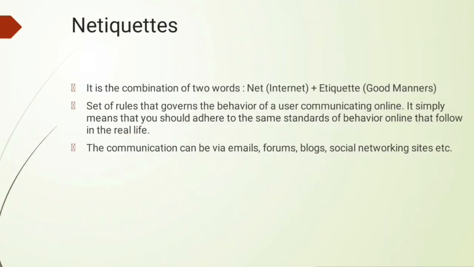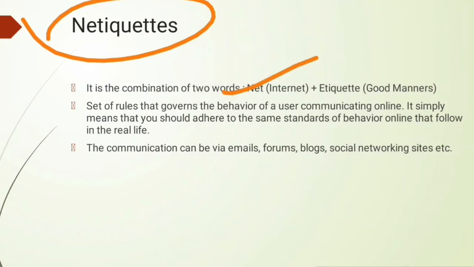Okay, the next topic is netiquette. Netiquette is made up of two words: net, which means internet, and etiquette, which means good manners. It is the set of rules that governs the behavior of user communication online. It simply means that you should adhere to the same standard of behavior online that you follow in real life. You are studying in school and you follow the rules; in the same way, you have to follow rules on the internet also. I will discuss what those rules are further.